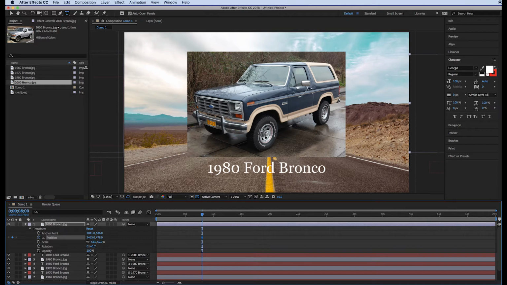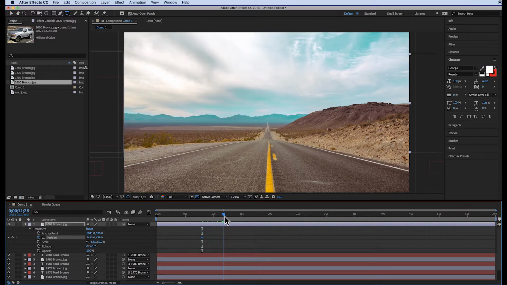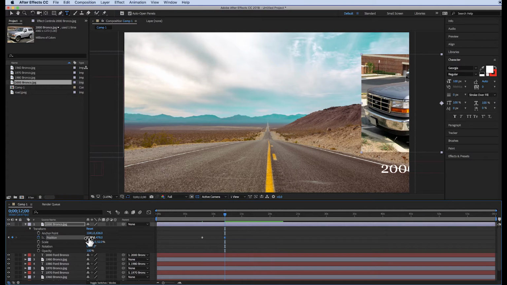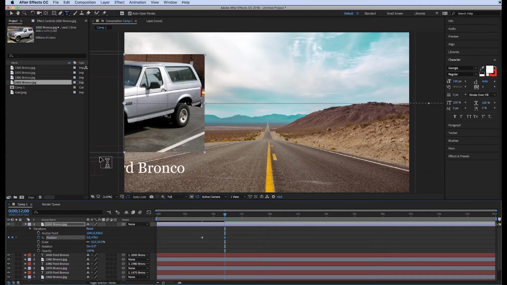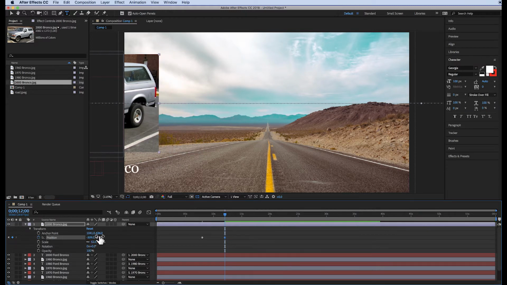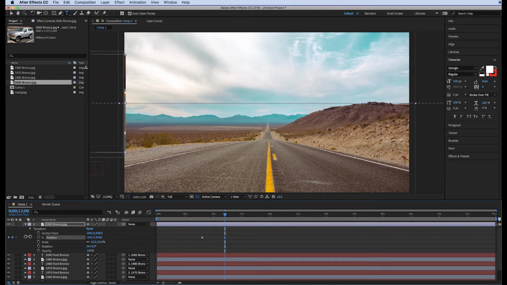I'm going to set my position keyframe. Now I want to go down, 8 and 4 is 12, so I'm going to go down to 12 seconds. And I'm going to position this. If you tend to grab it up here to move it, you tend to move up and down. This way you can keep it very straight to where it's not moving up or down, it's just moving left or right. So there it is, just off the frame.